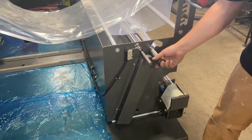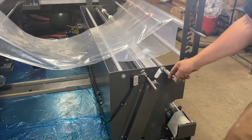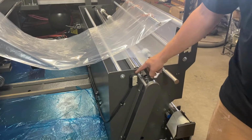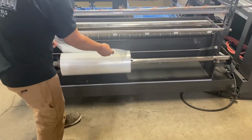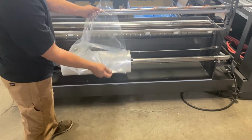This is your pin perf. This pulls the pin perf out of the way when you're threading. This is your pinch roller. Once the pinch roller is up, it'll hit the limit switch here, which cuts the voltage to the motor. So you want the opening of the film to be towards the outfeed.